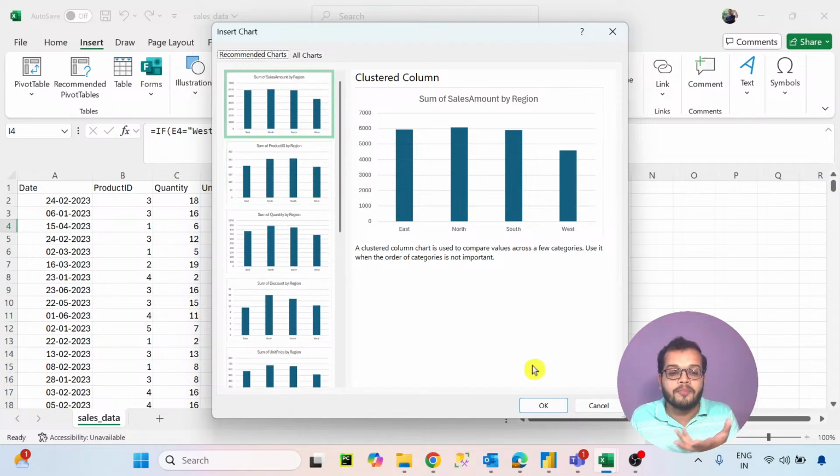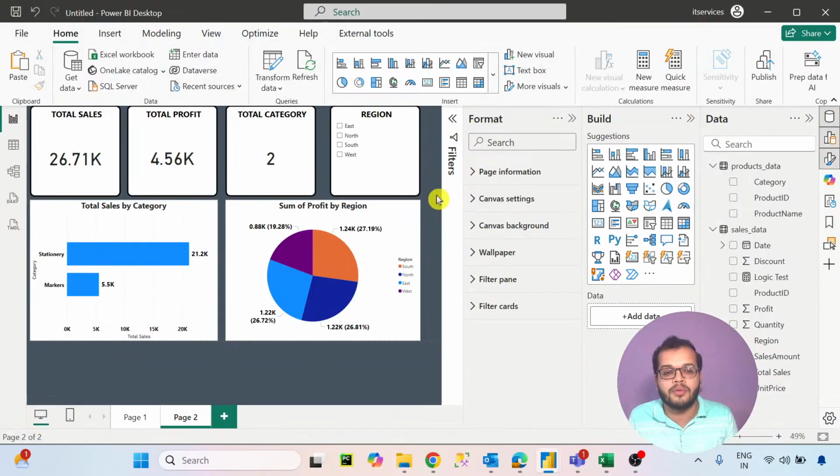The interactive, custom, friendly way, the wow feeling when we create a report, is possible only with Power BI with the help of DAX functions. So my dear viewers, I suggest that whenever we are working on DAX, please make sure that you are using the right DAX function, and that you are not using calculated columns every time. Preferring DAX functions over Excel can be the best choice, because it makes your work easier and smarter, and it helps you build reports and dashboards in a very interactive, attractive, and friendly way.